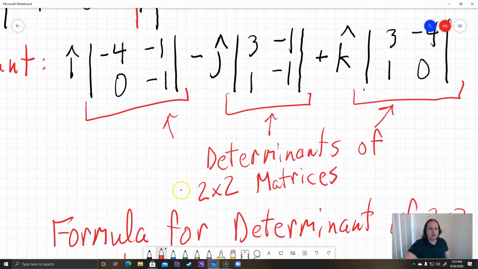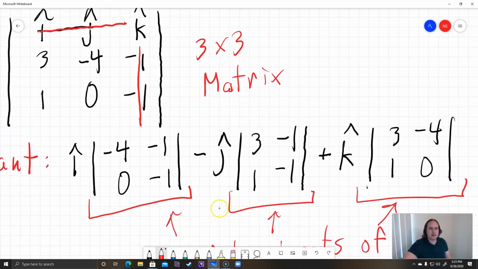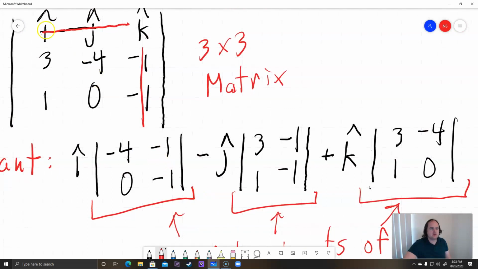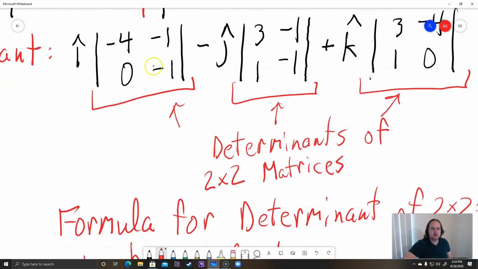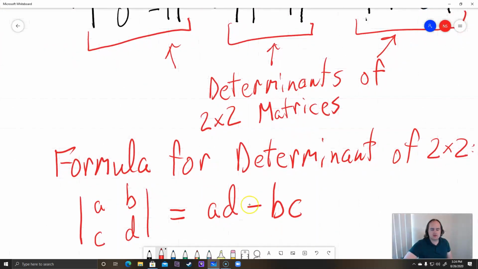All right? So really all that happened here so far is you've got i, j, and k, the signs alternated for those. It starts at plus, minus, plus, and then you have that times the determinants of each minor. And they're called minors because they're 2x2s that are part of the matrix when you delete that row and that column for the i, j, and the k. Okay, and now we're going to go ahead and be doing each of these individual determinants of the 2x2s using this formula.